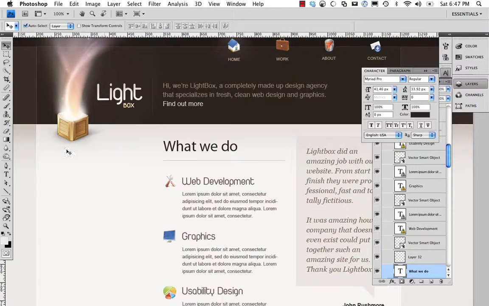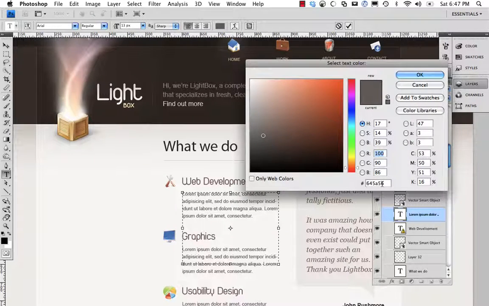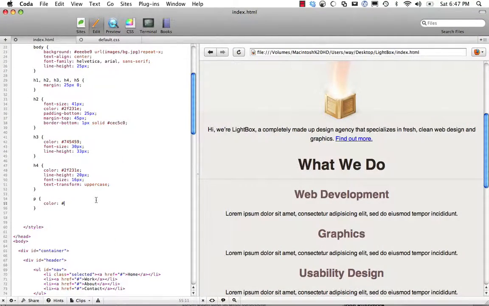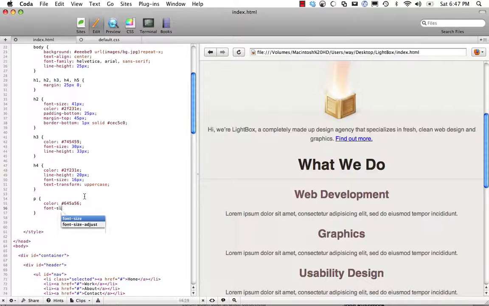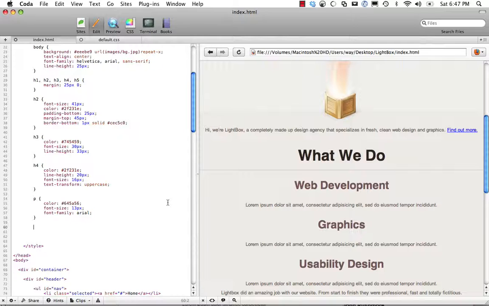We will come back. Now we're going to style all of the paragraph elements on the page. Color, let's go ahead and do this manually. If we want to get this right here, let's find out what color that is. Looks like it's this color right here. Copy that, come back in. Color is going to be equal to that value. And now you can see we have a nicer shade. Next, font size, I measured it, and it was 13 pixels. And the font family is actually Arial for that text. There we go. Now, anchor tags, all anchor tags on the page. By default, you see that they're blue and they have an underline. I don't want that in this case. I'm going to do text-decoration none, and you'll see that underline is removed.